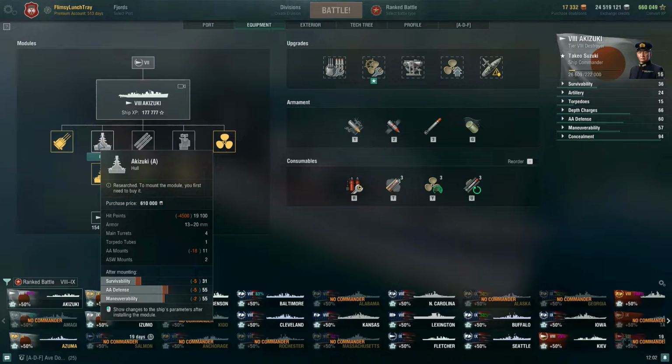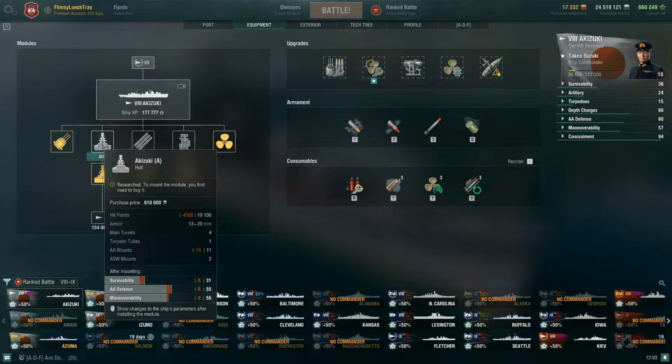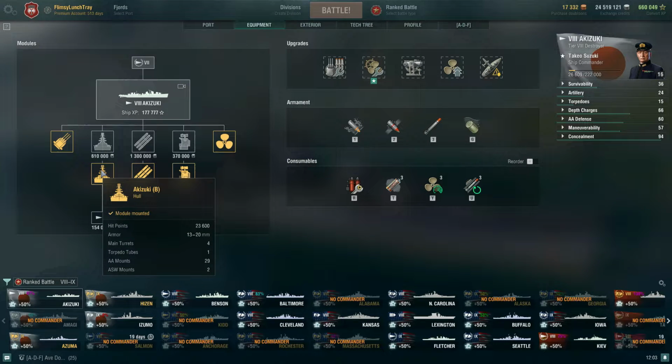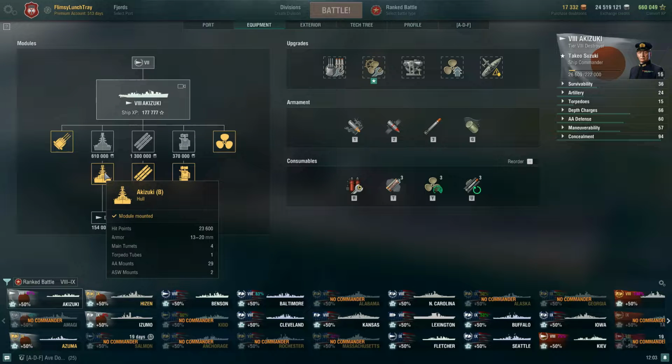Not only is the main thing the survivability, because you go from 19,100 to 23,600, but you get a slight bolster in your AA defense, and particularly the maneuverability. When you upgrade to the Hull B, your rudder shift time drops from, I think it's 7.8 seconds to 5.6 seconds, if I remember correctly. So you will feel sluggish because of having a slower rudder shift time in Akizuki, so you definitely want to make that not so harsh.